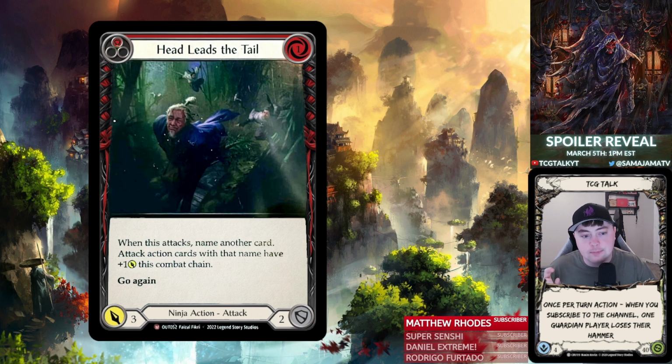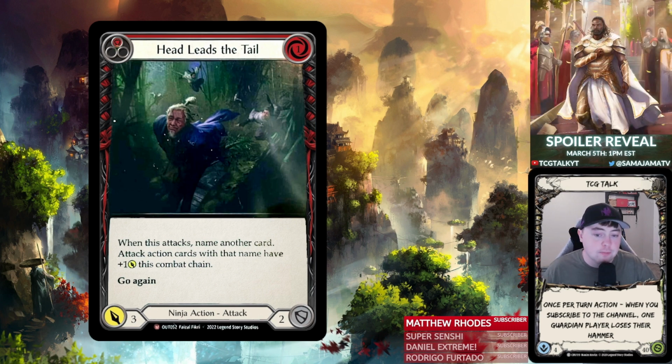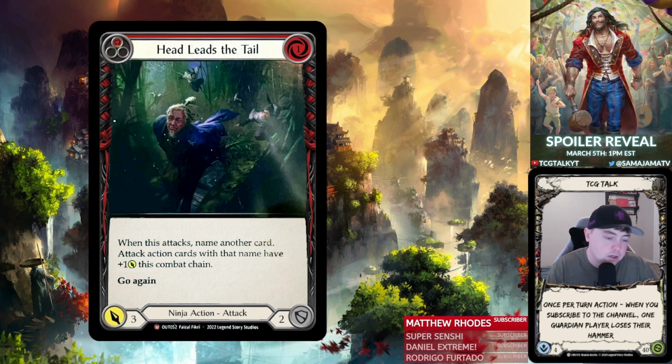Overall, one thing to keep in mind with this card, it can't name itself. You have to name another card. By my understanding, reading the comprehensive rules, that means it either has to be a different name or a different pitch. So you can't play Head Leads the Tail, name Head Leads the Tail, and then play another one. It will not buff it because it's technically not another card. It's the same card. So keep that in mind. It's a little bit below rate, but overall, it's really good in a Kitty Katsu list.